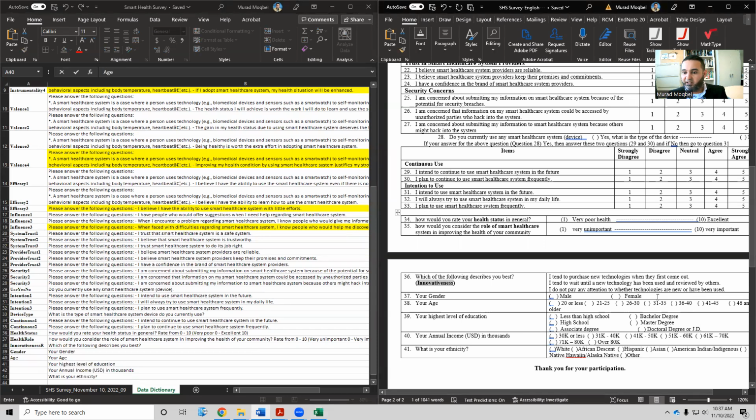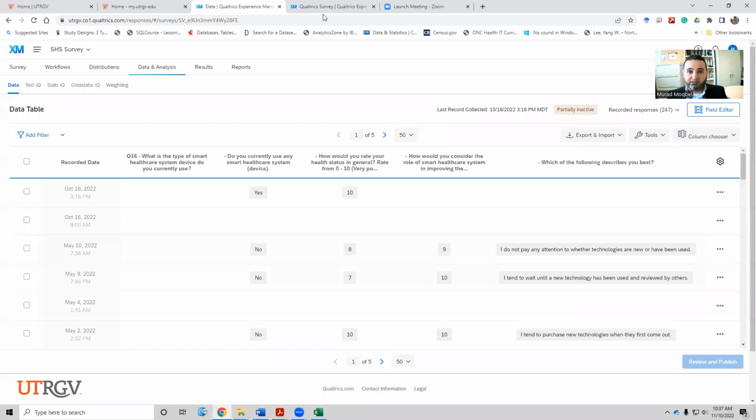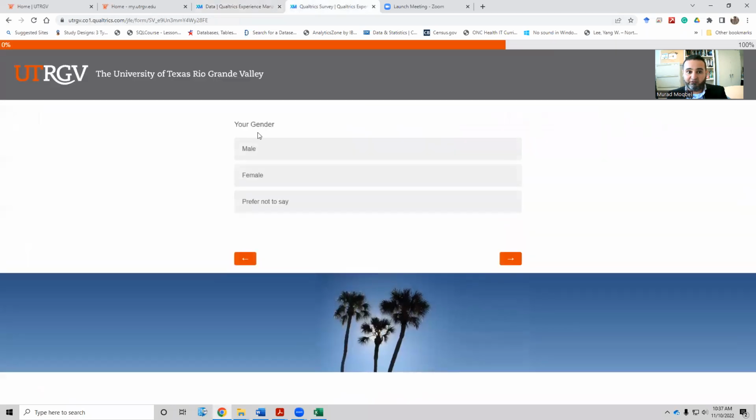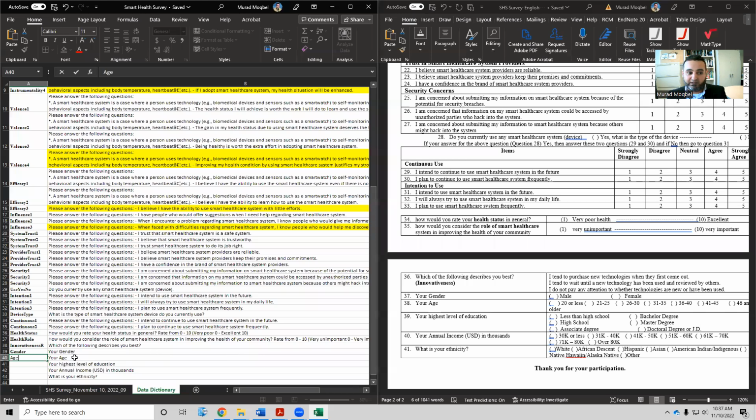So for gender, I have male, female. And another thing that will be very helpful in addition to the Word document is to open the Qualtrics page itself. So for example, here for gender, I had male, female, prefer not to say. So I have 3 options.